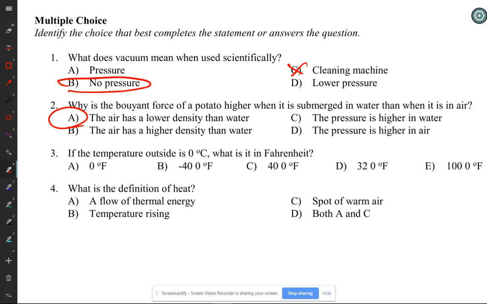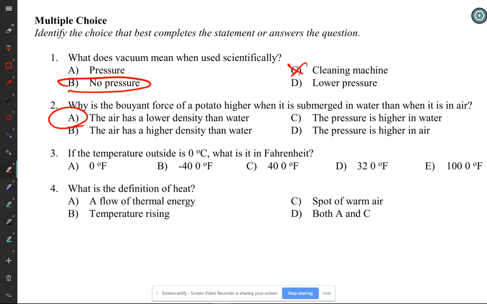Okay, buoyancy. What we learned from Archimedes from the lab is that the buoyant force is equal to the weight of the fluid displaced. So it has to do with the density of the fluid displaced and the volume of the fluid displaced, since density is mass per volume. The downward force on the object is its volume times its own density. So the buoyant force is the volume displaced times density of water. The downward force is the density of the object times its volume. If it floats, the volume will be larger than the volume displaced. If it floats, it doesn't displace water equal to its volume, otherwise it'd be submerged.